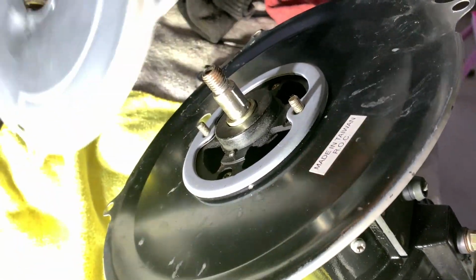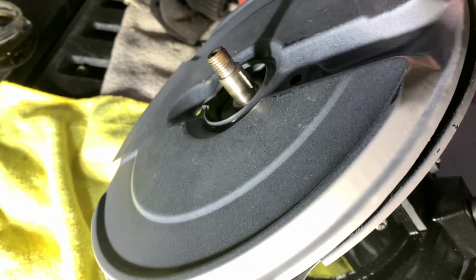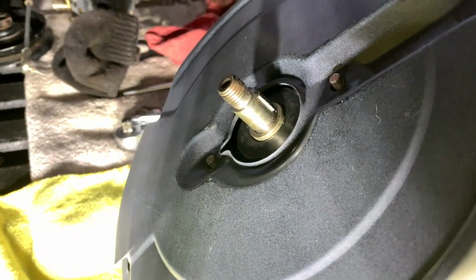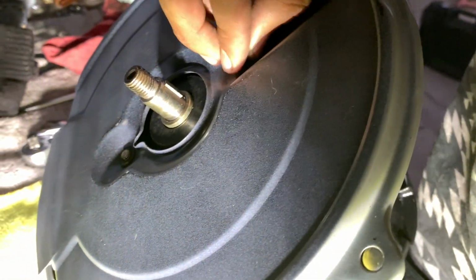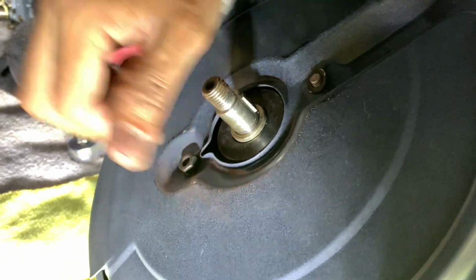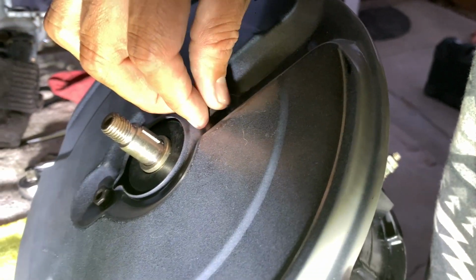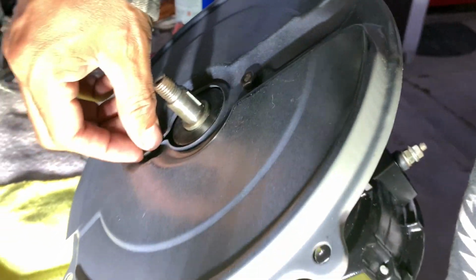Sorry. The slot is going to go towards the bottom. And then you put your washers. And you put your 2 nuts on there. And that's it for the sheet metal. Now we got to put the fan on. So we'll do that next time.